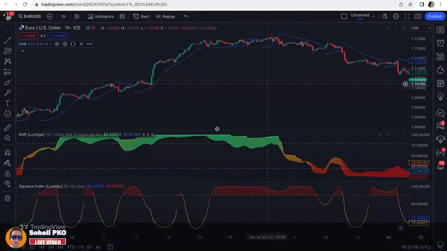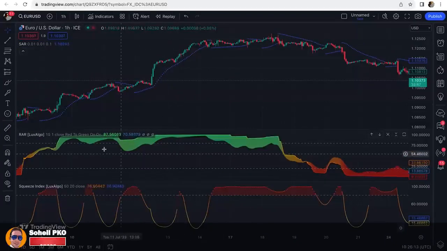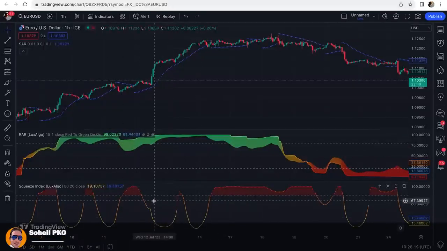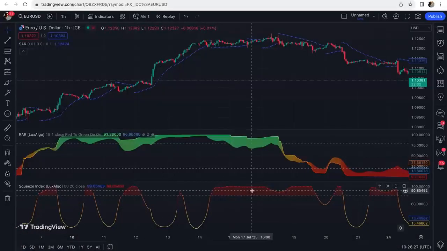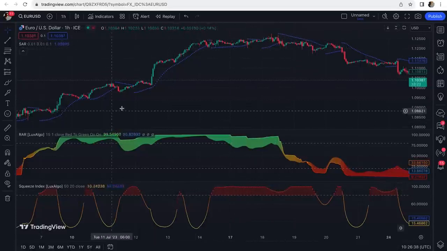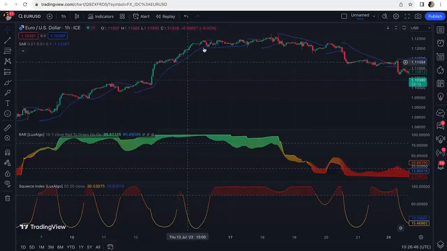Alright, everything is already set on the chart, and let's see how we trade based on this trading strategy. We use this Rainbow RSI for trend identification as I explained earlier, and we use the squeeze index for identifying a non-trending market. When it's above 80 and red, it shows that the market is not trending, which can be a trading range like here, or it can be during the pullbacks.